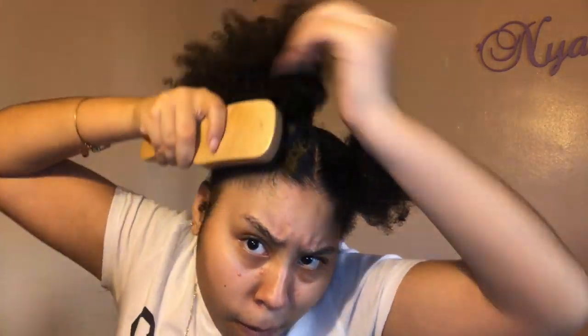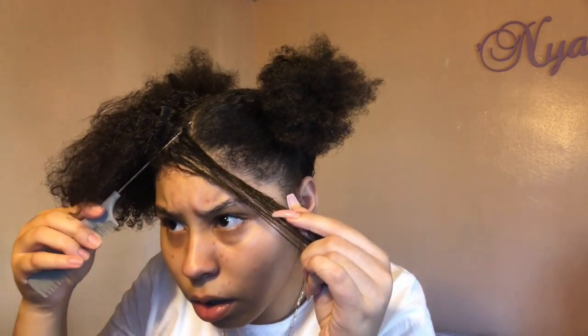Okay, now I'm going to be applying product to the part that I sectioned off, and then I'm going to brush it up a little bit to smooth it out. Then what I'm going to do is section the first part into a small triangle, as you can see. I'm just getting the part straight. And then I'm just going to keep going up my head until I have three sections basically. I'm going to keep doing the process and then come back when it's done.